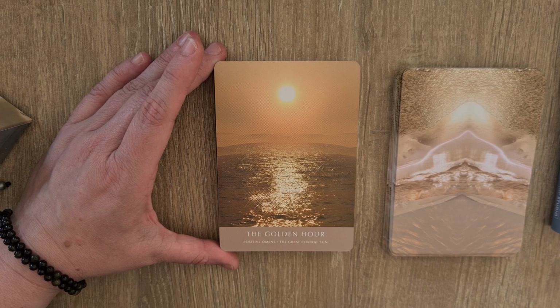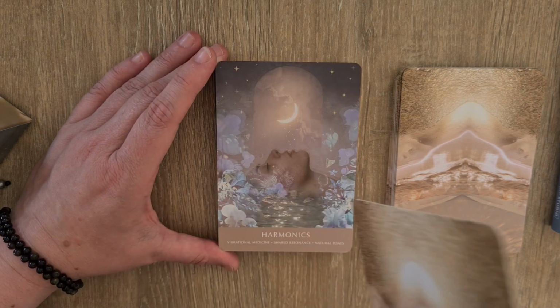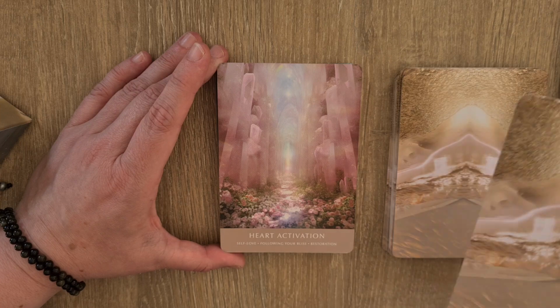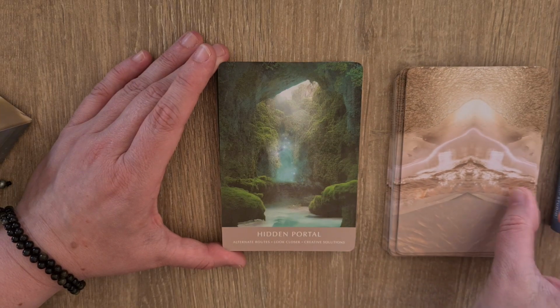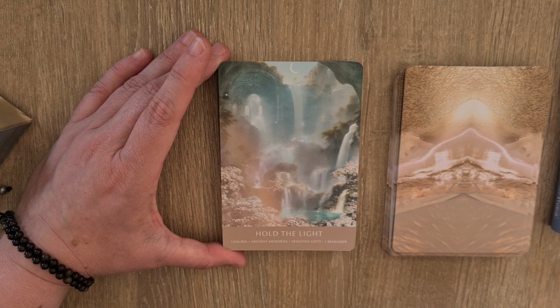The Golden Hour. Now I've got that song playing in my head. I'm not going to sing that one, I can't. Harmonics. Heart Activation. Hidden Portal. Hold the Light.